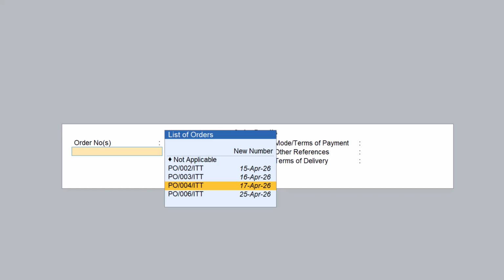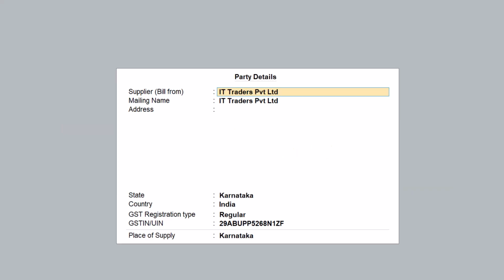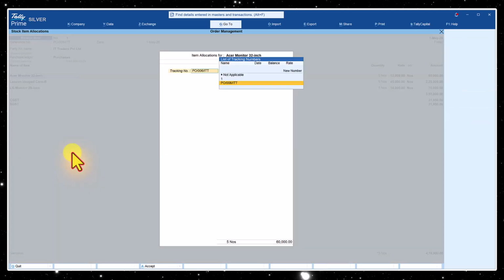Select the party and in the subscreen you will see the list of all pending purchase orders. Select order number 6. Save this subscreen and again, as we saw in our earlier video, all the data from the purchase order will get auto populated, and if all the items are being received, you just accept this, because internally Tally will automatically consider the purchase order as the tracking number.